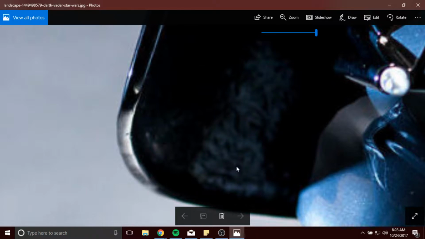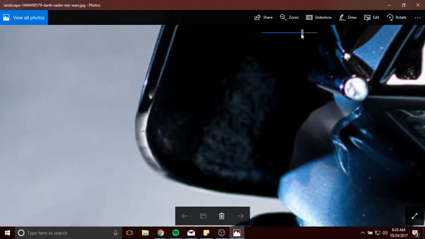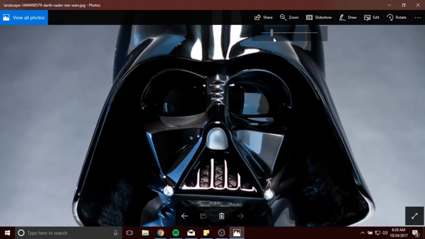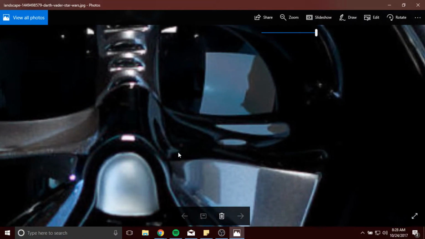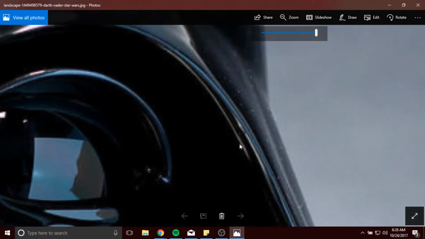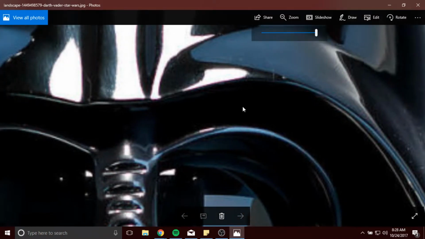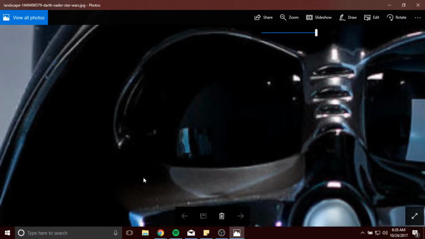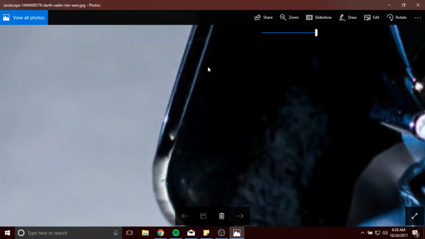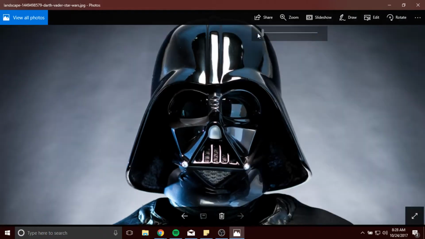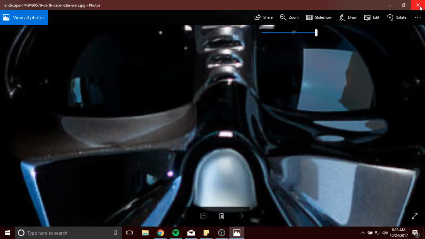Now that's to save file space, because the only thing we have to store is color information for these pixels. The more pixels you have on a picture, obviously the bigger the file is going to be, but the clearer the image is going to be. This is a high resolution image, but as you can see, even when I zoom in, it becomes a little bit pixelated.